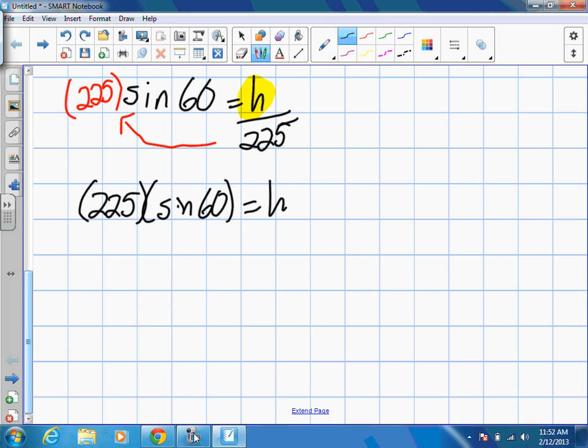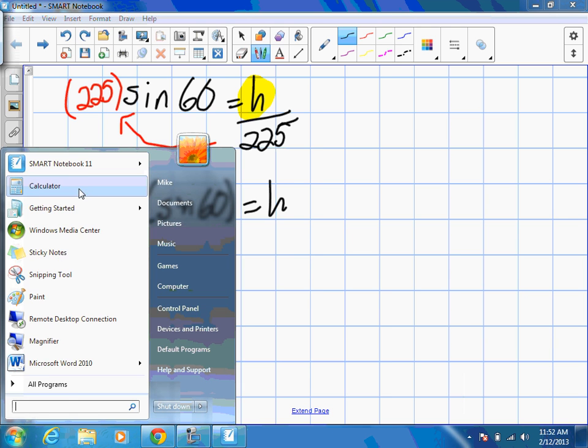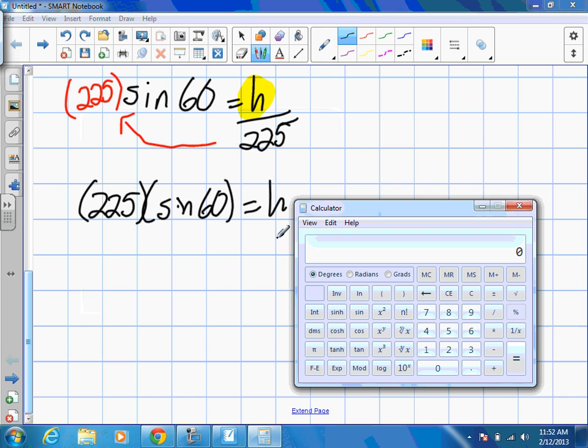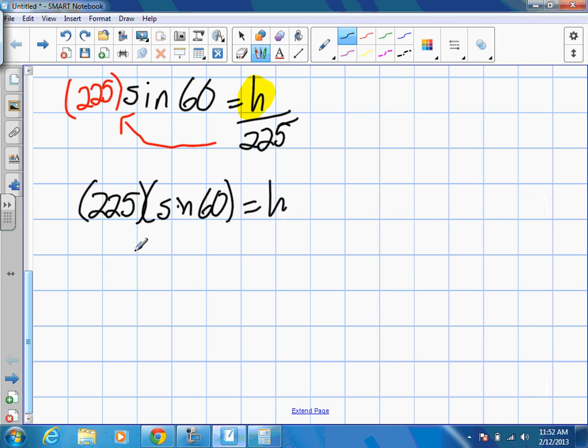So, depending on what type of calculator you have, mine's not the greatest here, but I'm going to start with sine 60, and then I'm going to multiply by 225, all in one step. Hopefully you guys are able to do that in yours also. Mine's a little different, the order. I have to type 60 in first, sine, and that gives me what sine 60 is. Then I'm going to hit multiply by 225, 194.85, we'll say. So 194.8, I think it actually rounds up to 86, would be the height of that building.